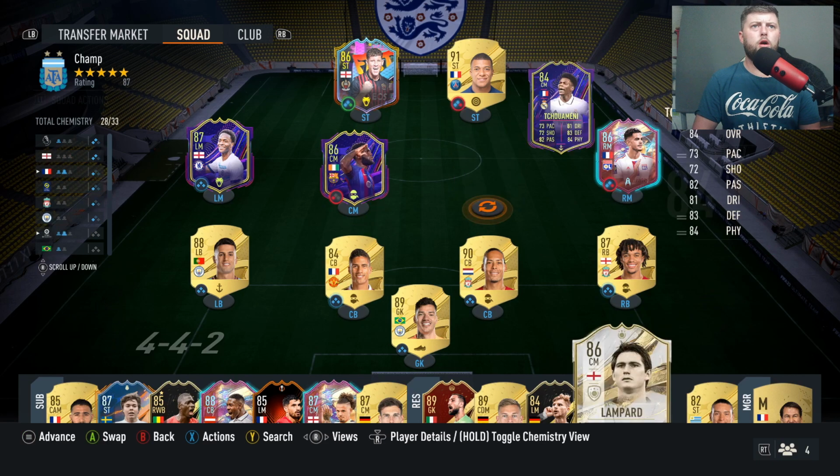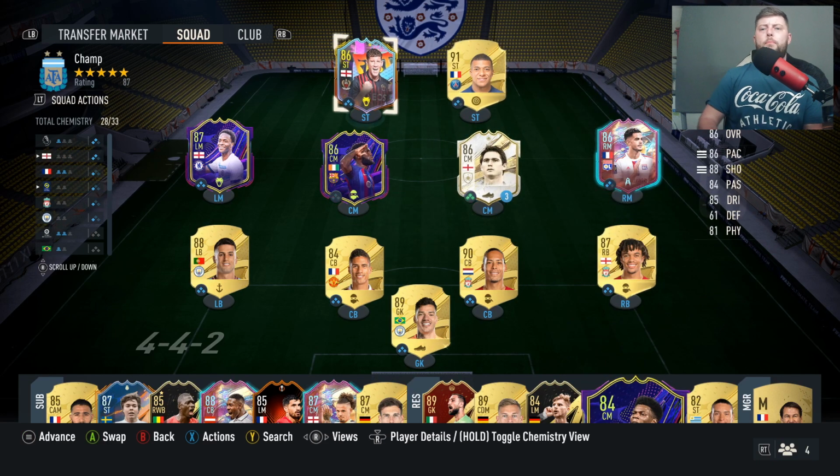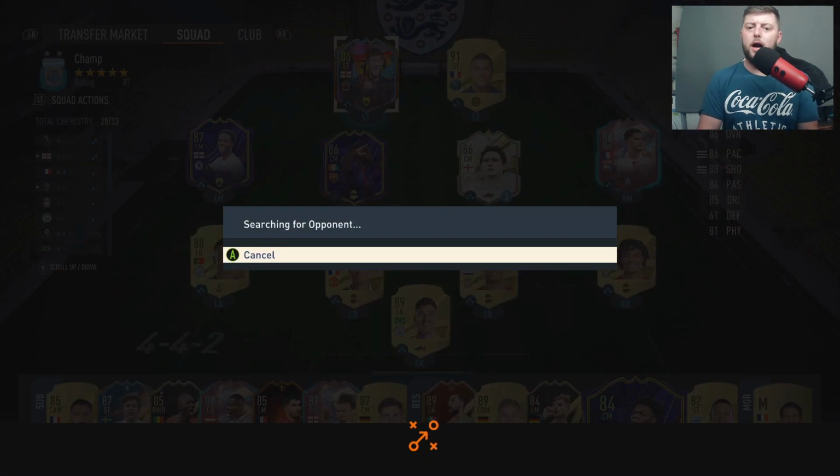Do we go over Kate? We'll go over Tchouaméni. That gives Barkley at least a 3. We know he's going to be absolutely fine. Everybody else is all good. So let's start with that. See what Barkley can do for us and see if he's worth it, if we can find the price, 120,000 coins.